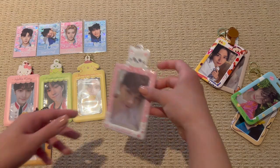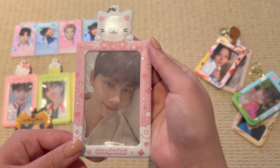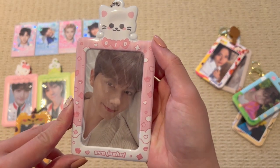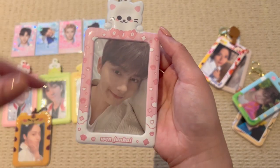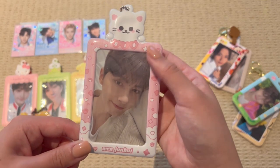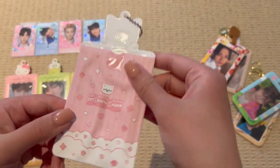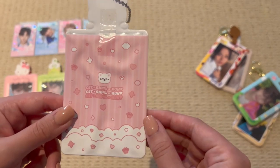Last but not least for the soft photocard holders — this was my first ever photocard holder that I got. This is from a Japanese fan of Jun, and it says Wenzhen Hui down the bottom — it's a photocard holder made just for him. This photocard is the home hoodie photocard, which was also really difficult to get. On the back it says 'cat times 610% equals Wenzhen Hui' — I think it's so cute.